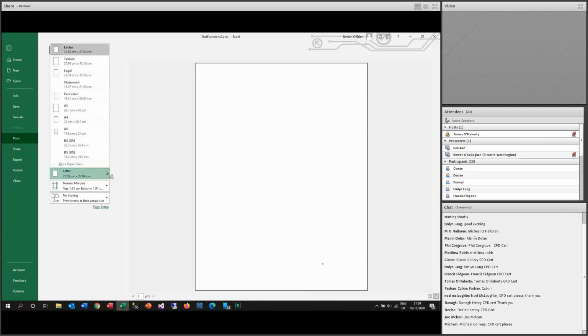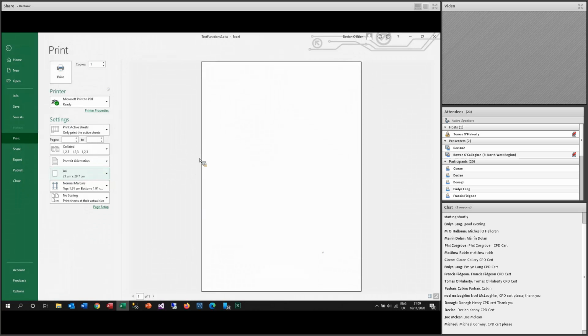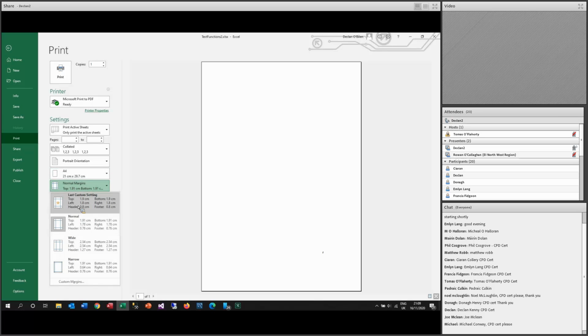In this case, we're just going to use portrait. Paper size. It's always good to use the proper paper size, because when you go to print it, it'll come out the right size. You can adjust the size of your margins. Again, you can put in custom settings if you want. It's best to use either normal or narrow. They're the two that I would recommend in general. Wide, I don't ever see a need for custom settings.